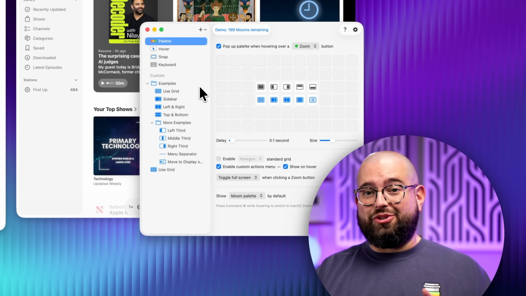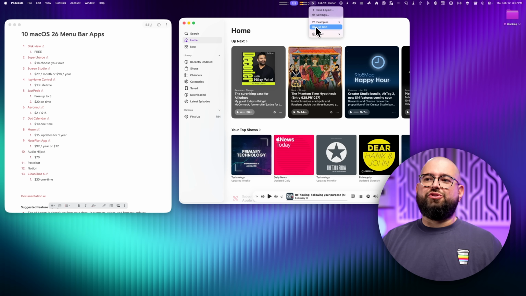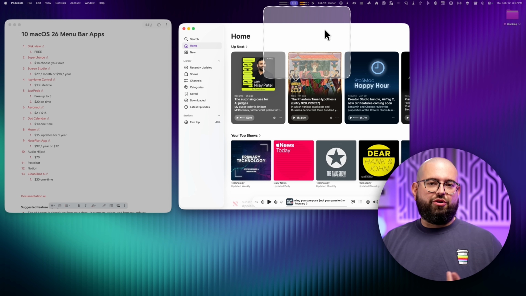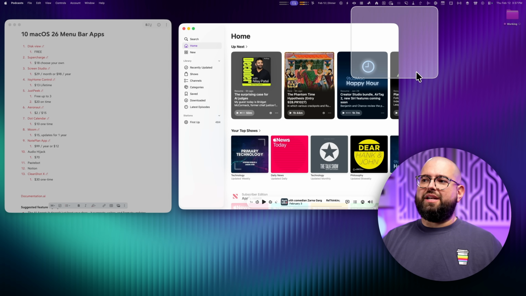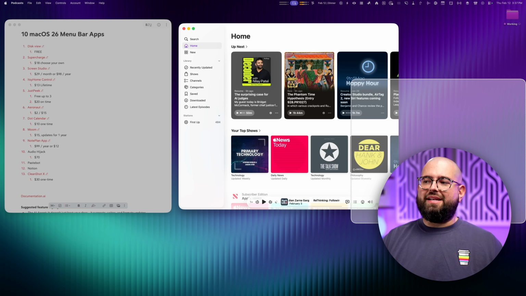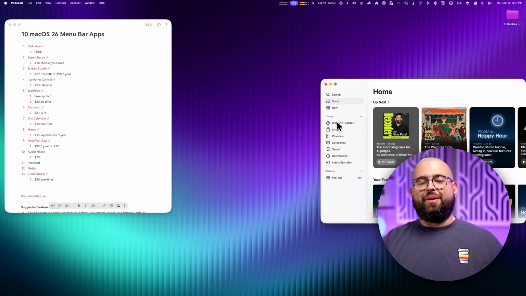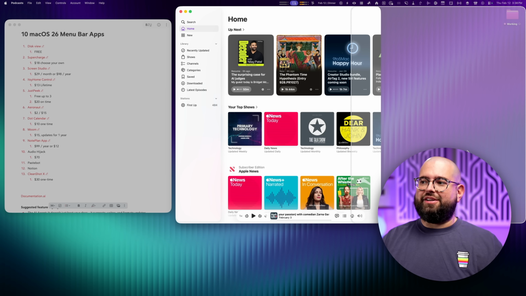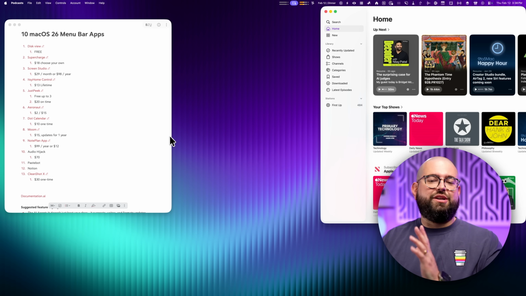But the one feature that sold me is called the Use Grid option. So let's say I want to move the podcast app somewhere. I'll go up there and do Use Grid, and you can program that to a keyboard shortcut. And then I'm just going to kind of click and drag an area here on my desktop. I'm holding the mouse button and making my own shape. And then whatever window that was active will snap to the place I just highlighted. Let me show you that one more time. I'll tap Use Grid, then I can just highlight an area, and whatever active window jumps there.